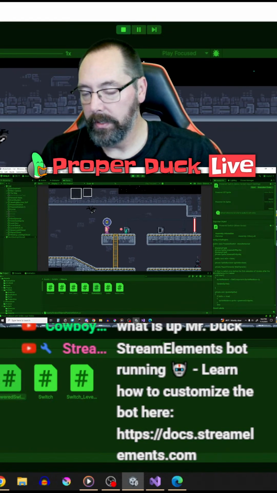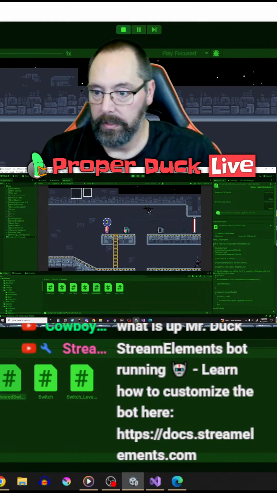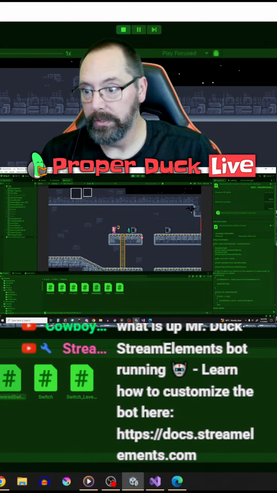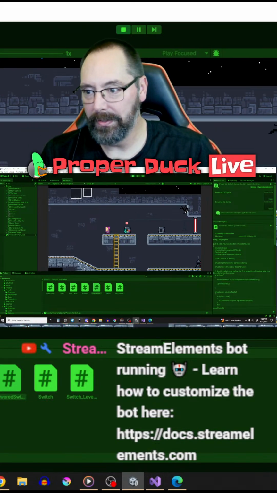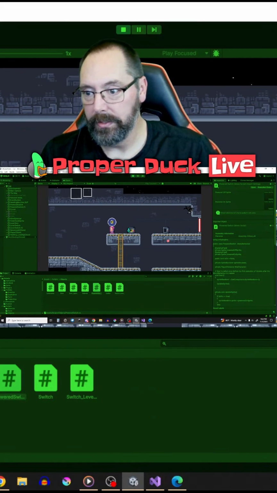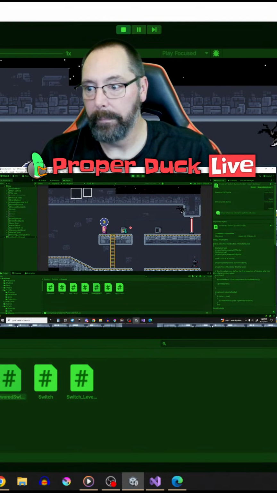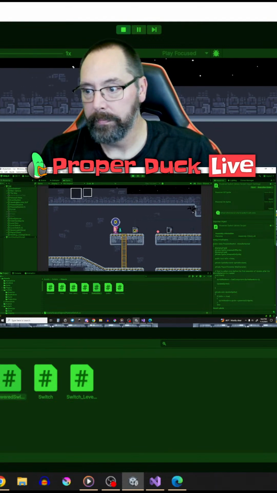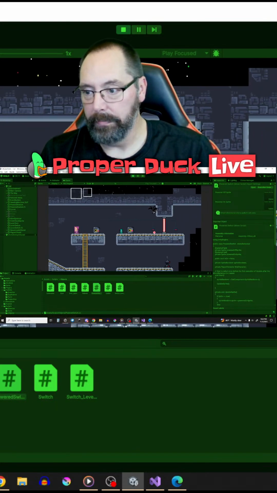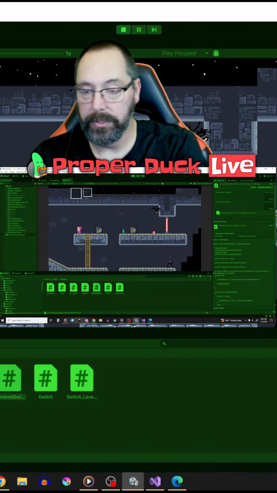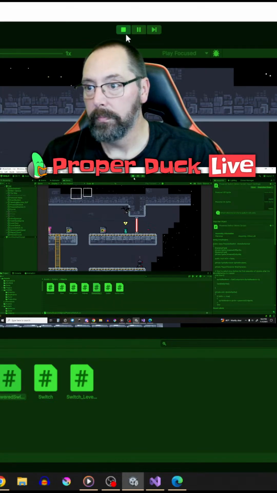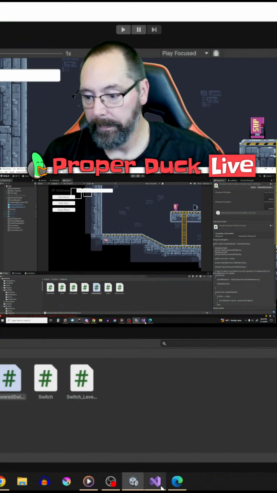So last time when I streamed, I said I wanted to make these power switches into switches. Like these turn on things, but they turn on other switches. So these switches here don't work until these switches are on, but they don't use the switch class that I made. So I'm going to make them use the switch class, to simplify things.